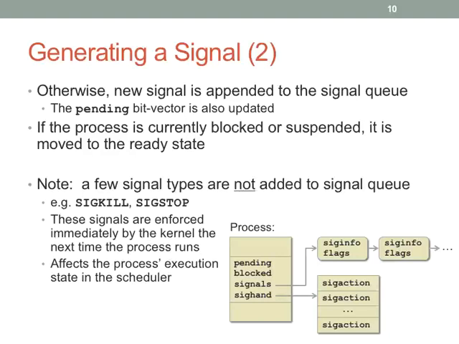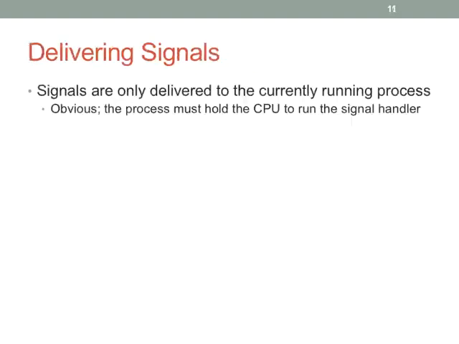You'll notice that they tend to involve signals that modify the scheduler state of the process. So sigkill says go straight to terminate. Don't do anything else. Don't pass go. Don't collect $200. And then you have sigstop, which moves it from the scheduler as well. Even if it's ready, it moves to a suspended state. So these things can be enforced by the kernel immediately, so we don't even store them in the queue. We just update the process's execution state. Okay, so that's generation.